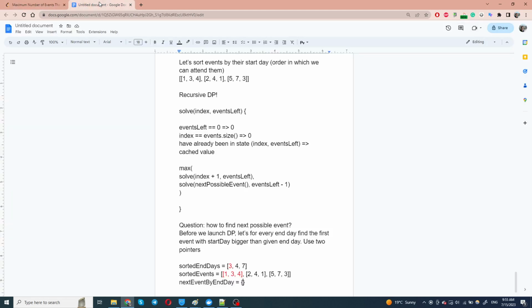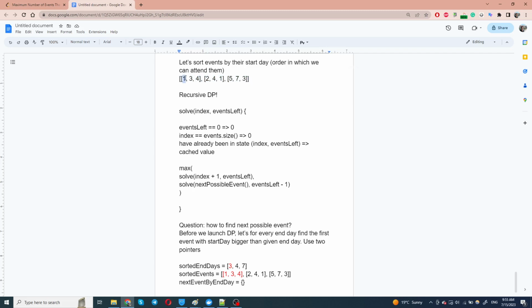Whenever I see such optimization problems, I always think, is it possible to implement a dynamic programming solution? And in this case, it is possible. First of all, let's sort events by their start day, which is basically an order in which we can attend them. So for example, if we have a list of events like this, their sorted order looks like this.